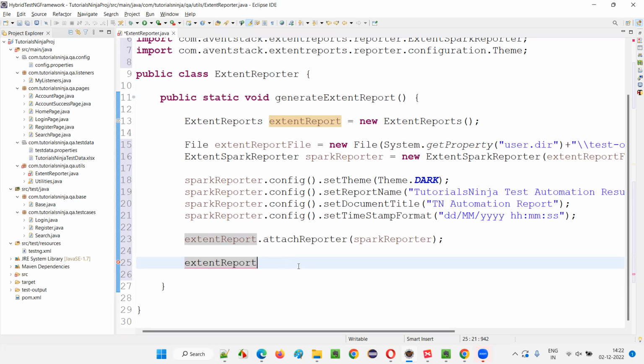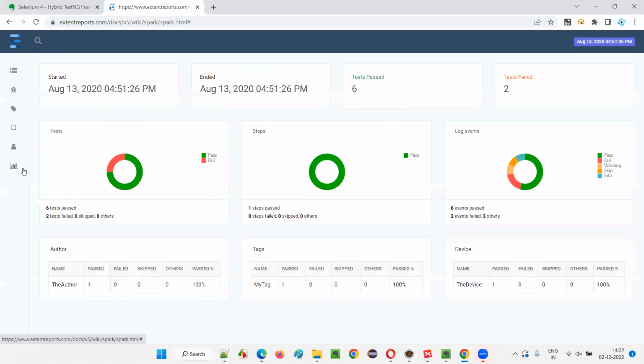I want to show this in one of the tabs of the generated extent report. If you see this report, guys, there is a dashboard tab. Under these tables, I want to show those details.